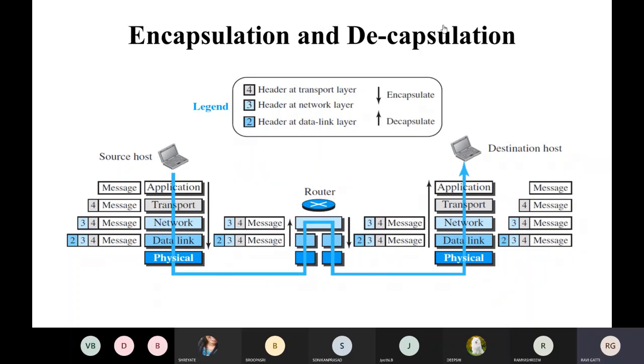In the postmaster case, it transfers the data from one post office to the destination post office. So it is nothing but host to host data transmission. In the network it is device to device, whereas in the postal case it is one post office to another post office.